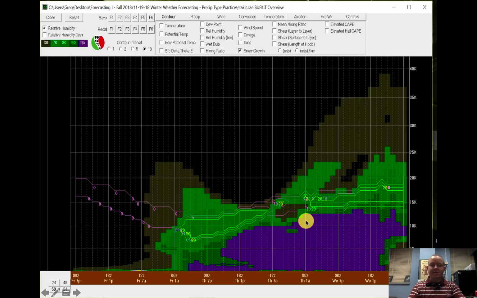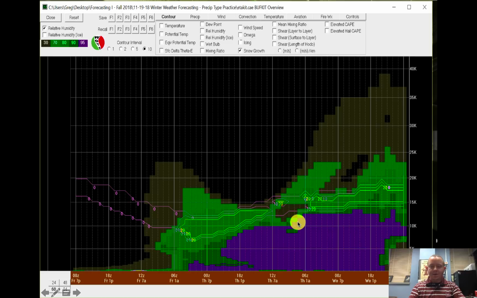So we're looking at 6C on Thursday. You see a little pocket of drier air, all right? But one thing to consider, let's look at these two pink lines. This bottom pink line is the minus 12. This top one is minus 18. The shaded area here, yellow, is showing saturated, right? So even though this isn't shaded in, keep in mind this is the -12 line. So really your -10 is a little bit below that. And anytime the moisture is really close, like within 1,000 feet or so, I'm going to be fairly confident that we do have enough moisture to make snowflakes.